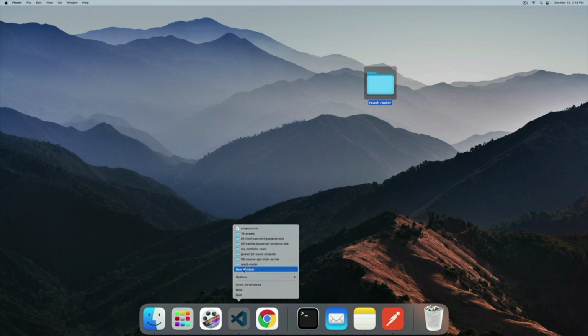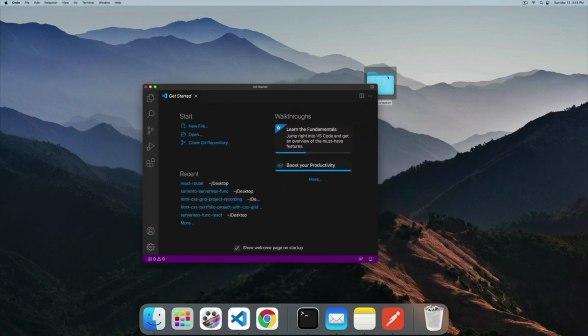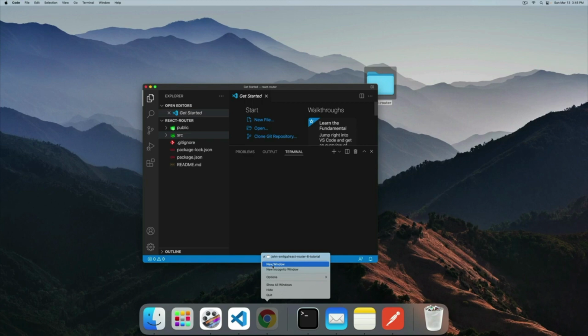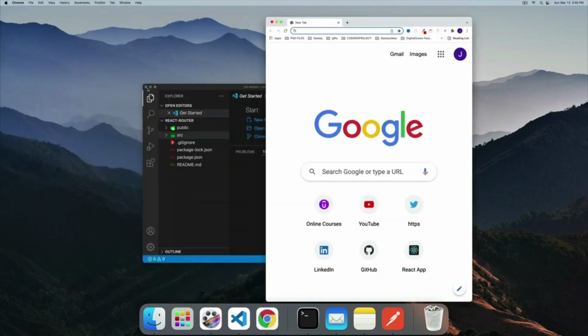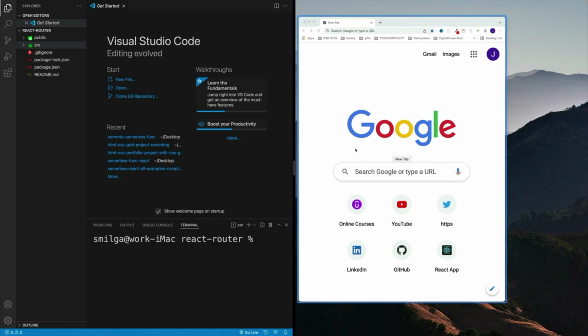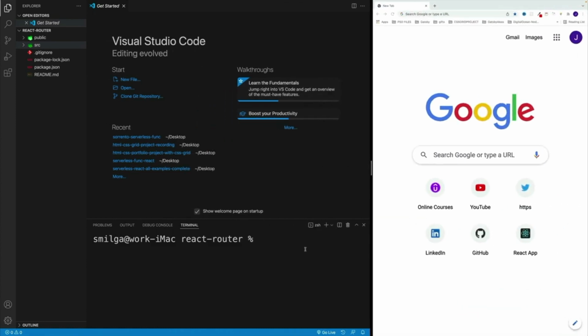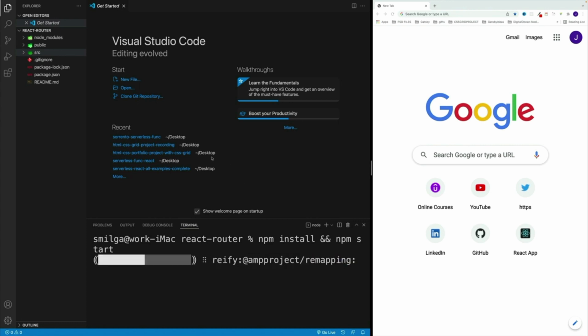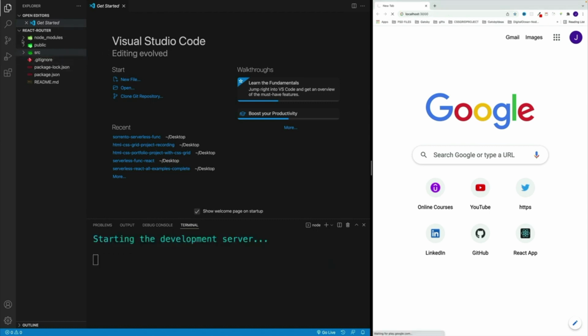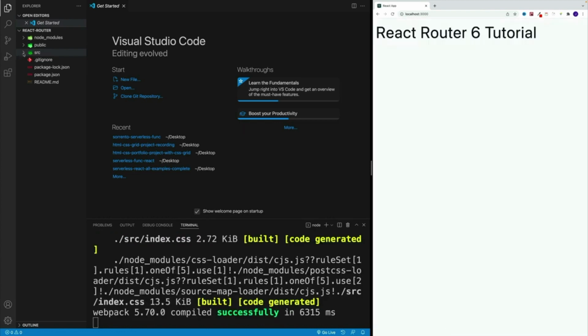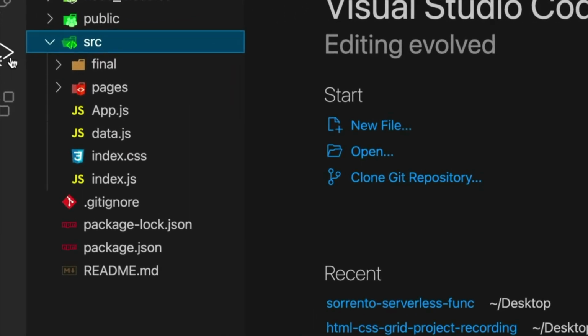After that, I want to open up Visual Studio Code, drag and drop, set it right away side by side with the browser. And then we want to open up the integrated terminal, and we want to go with npm install, and right away npm start. And essentially, this is a boilerplate React application. Effectively, I created it with Create React App. And in here, you'll just find some useful resources so we don't have to type out some boilerplate code.